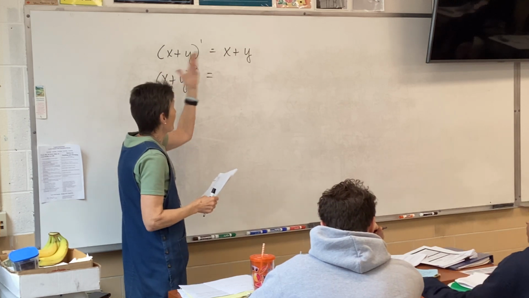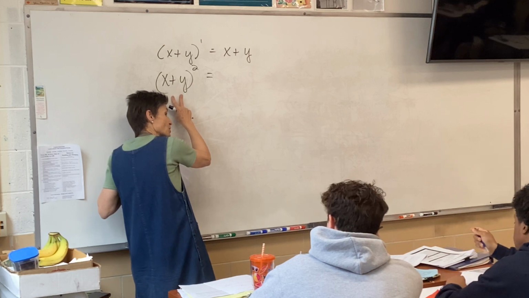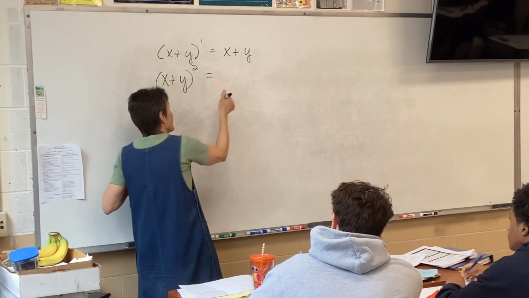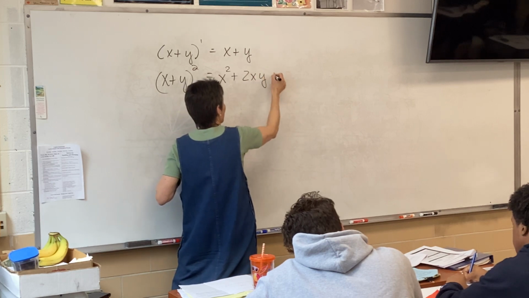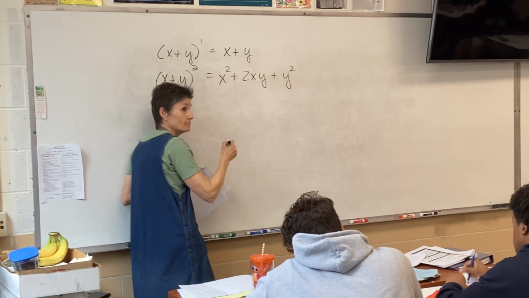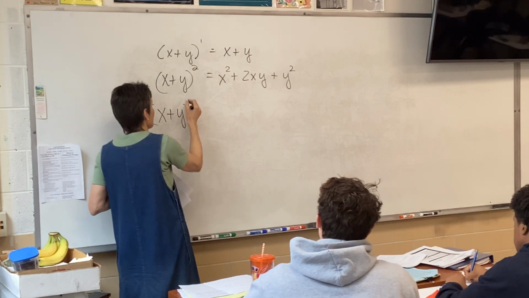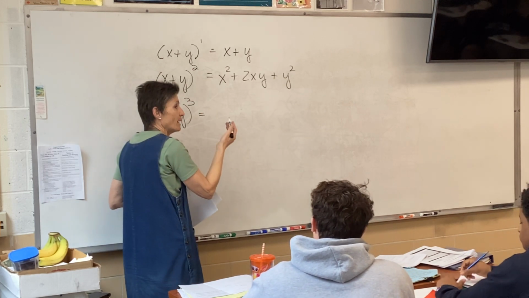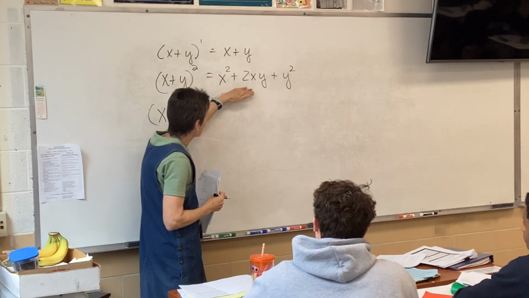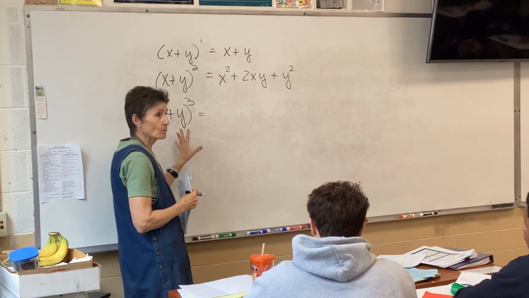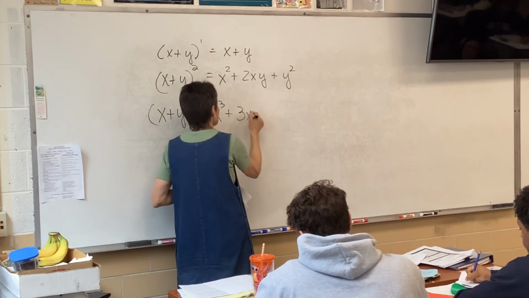You take it to the first power, you just get x plus y. But if you square it, what do you get if you square this? You've done it a million times. X squared plus 2xy plus y squared. Now, you also have cubed it, I'm pretty confident, but you haven't done that one as much. But you would cube it by taking this times another one, right? And I'll just write down the answer because I have done it many, many times.